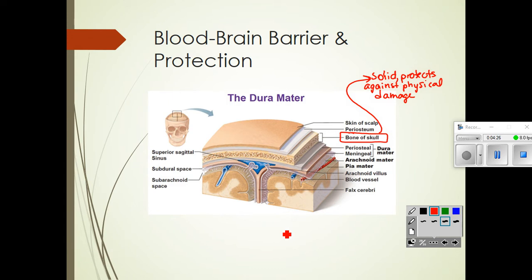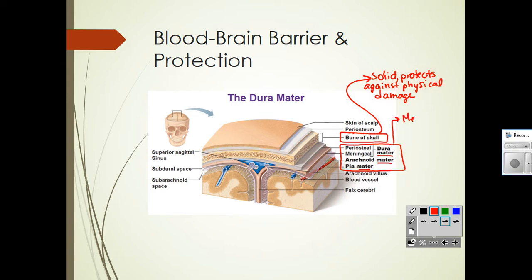Aside from the bone that you have in your skull, you also have a few layers of tissue. These three layers here, all of the ones that have matter as part of their name, you don't need to know the three different names, not in this course anyway, but it's the dura, the arachnoid, and the pia. These are three layers called collectively the meninges. If a person has meningitis, this is the tissue that's affected.